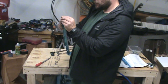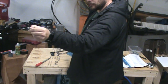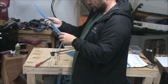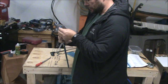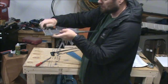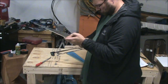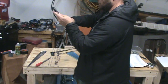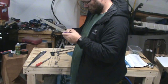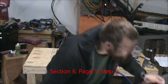Part of this is deburring all the edges so there's no scratching during the fitting. So I'm peeling all this blue stuff off of here and going through that before I move on to the second piece here. Paint's dried, so we can go and finish this piece real quick.